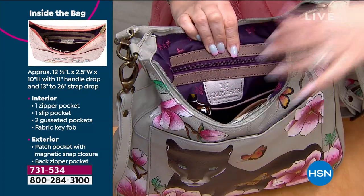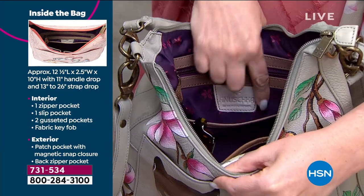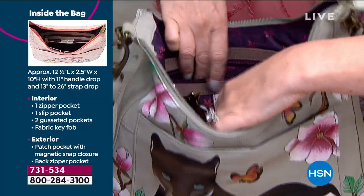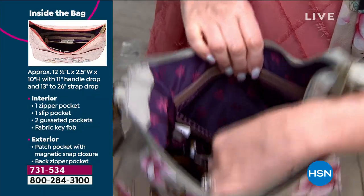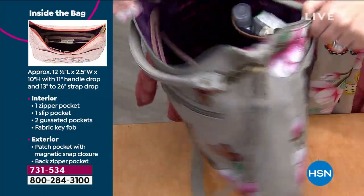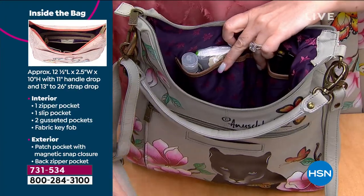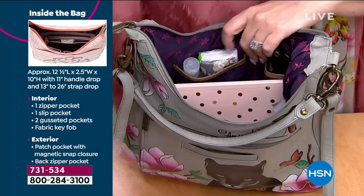We actually — my dad is the one to be credited for that. He wanted to leave it white so that you get to see what the genuine, actual leather looks like. When you get an Anushka for the first time, that is where the journey of your handbag began with that white leather. And it took many, many weeks, a lot of labor of love to create the piece of art that you see in front of you. Even the trims are all genuine leather, and yes, they are hand painted as well. So every little bit inside and outside — when we say 100% genuine leather, we literally mean 100%.